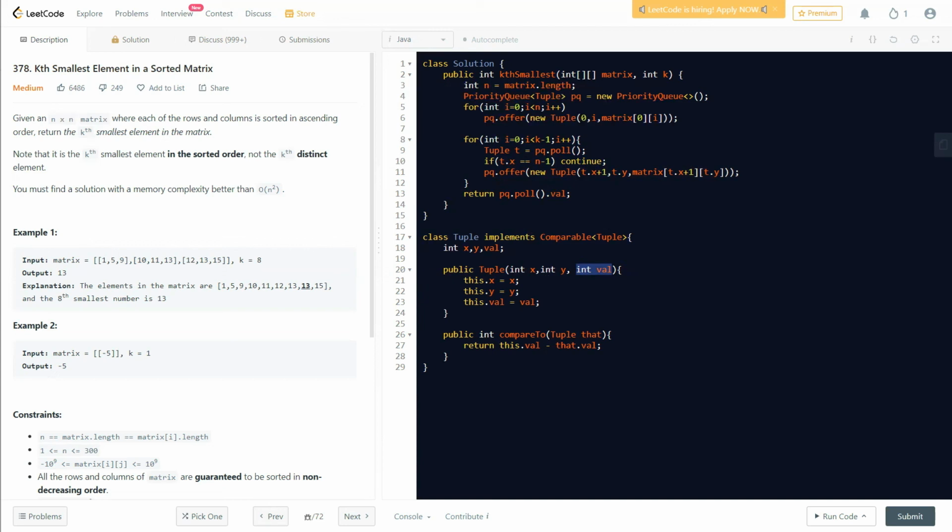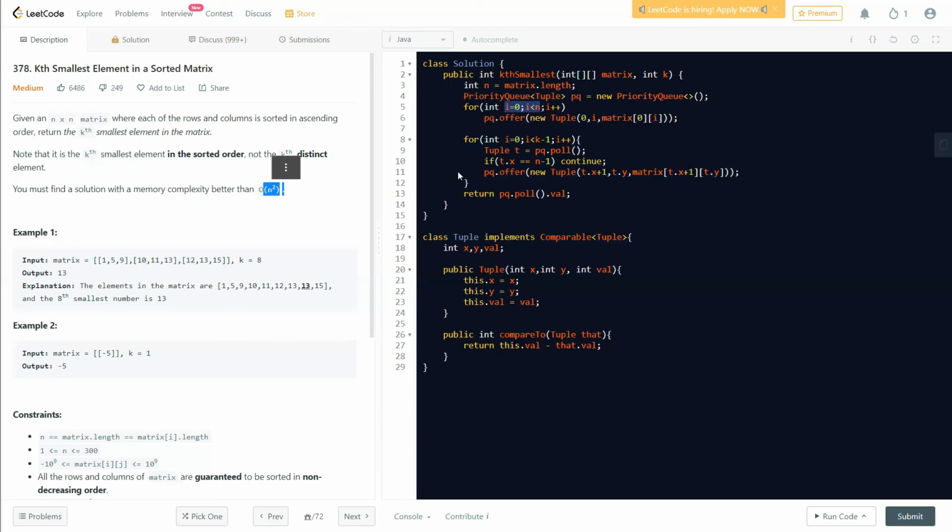I know binary search is a good method, but you should think of finding solutions along these lines, like using a priority queue, because of the complexity. Why is the space complexity what it is? The k going from 0 to k is a time complexity. But for space complexity, how many elements are there within your priority queue? It's exactly n, not n square, because only n elements are going into your priority queue.